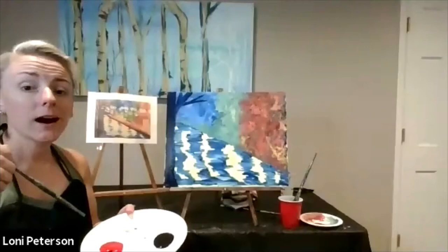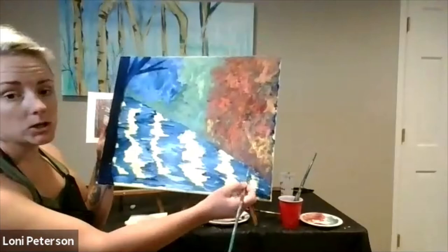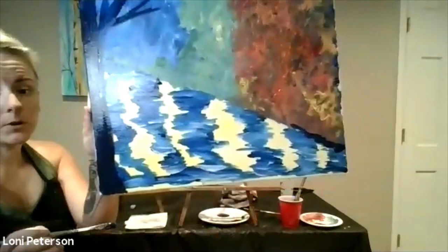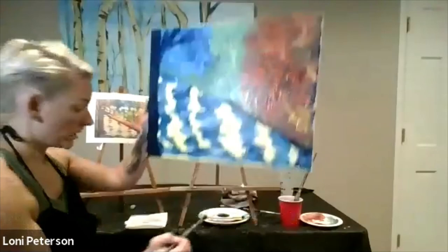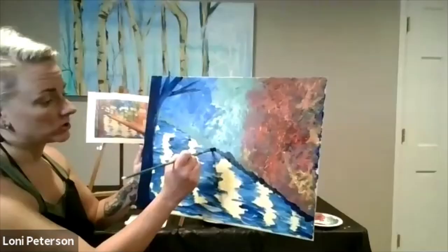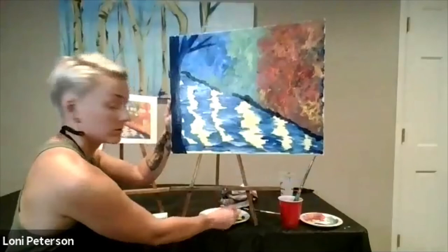We're going to use that same purpley brown color, and I'm going to switch to my small flat brush. We're going to smudge along the line that we made at the very beginning to blend, getting a little bit of a dark line coming across there. So then we are blending our top half and our bottom half. Sometimes like figure eights or the letter M or small X's tied together. So anything that helps you create that line, we're just going to use that dark brown along that separation line that we drew at the very beginning.